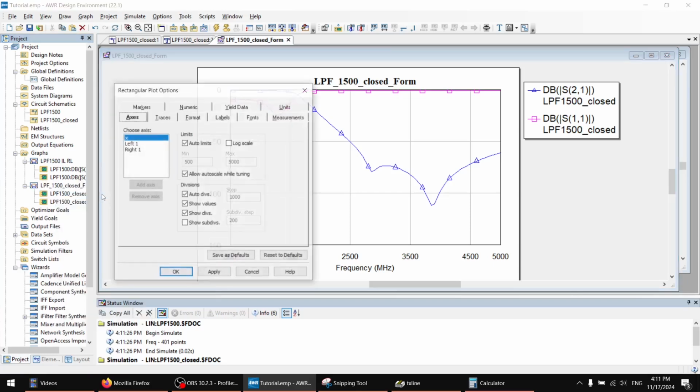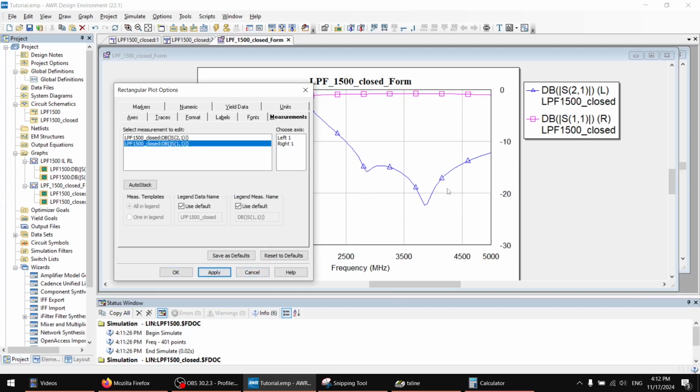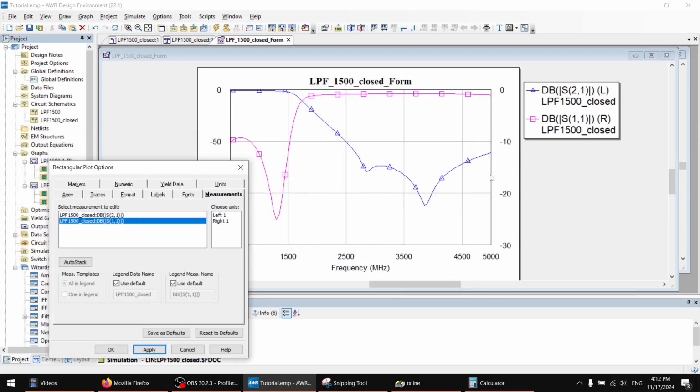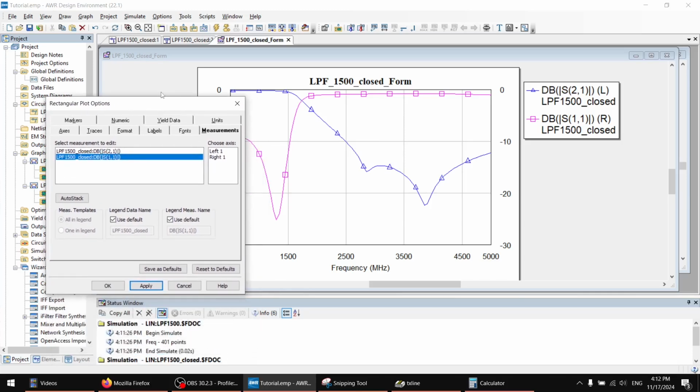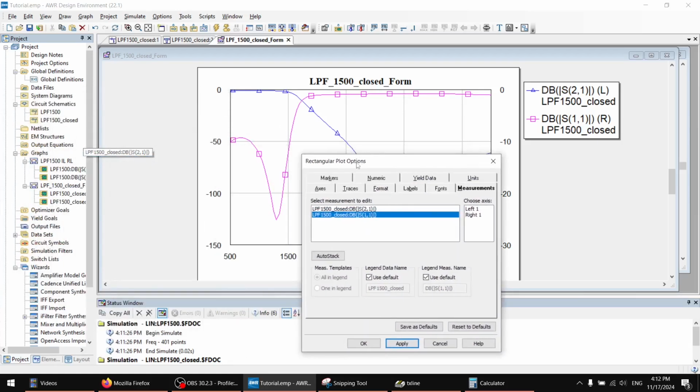Let's add options. Now you can see we have the axis, and in the measurement tab, I usually like to go to the S11, press right. So now our reflection is taken on the right scale. So there's a little bit more dynamic range usually to the other measurement then. And this is something that you will often see in the data sheets. That's the reflection is on your right and the insertion loss is on the left.